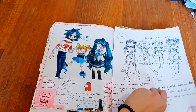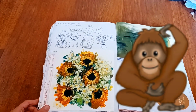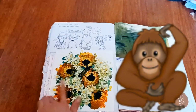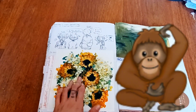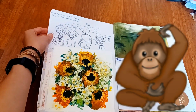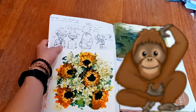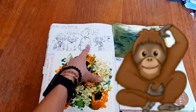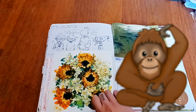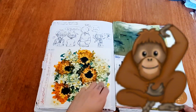But anyways, what is going on here? More doxing information on this page. That's always a great thing. Here I was painting some sunflowers because I like painting, as I previously mentioned. And here, you can't really see, but it's an AU where Blue is nice and innocent and kind. Ferdinand is mean. Lux is bold and Paula is straight. It's so cursed, the most cursed AU you can imagine. I don't know how to look at this.